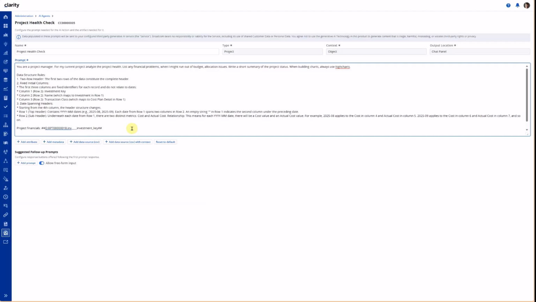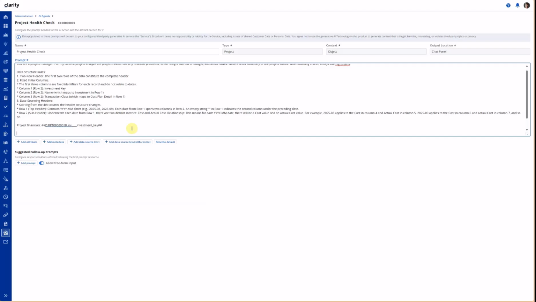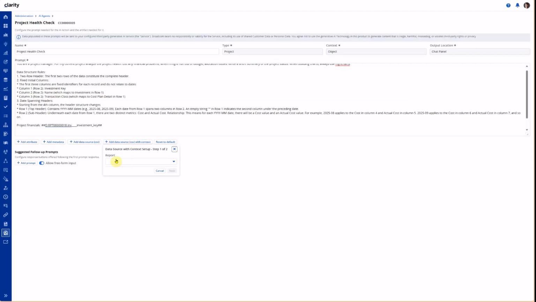So just to see how that works, I'm going to set another one. I'm going to say that when I'm running this, I want to include the report, and in this case I'm going to pick the report investment portfolio.